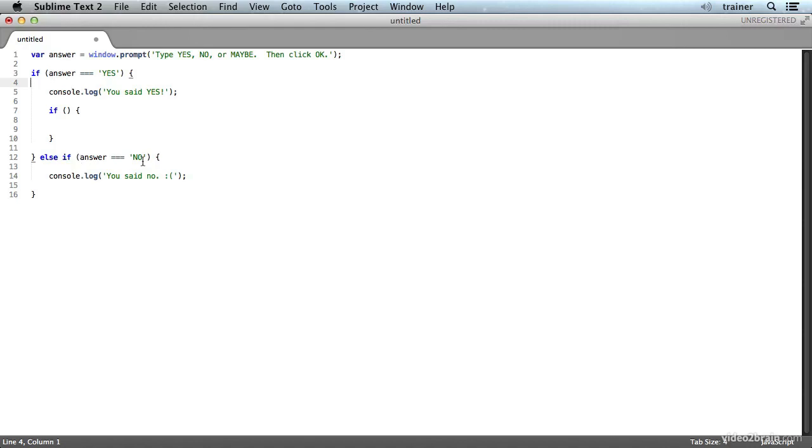So you can see there's a lot of power in being able to branch off and do different things in your code based on different things, whether it's input from the user or conditions that you've created in your own code. But that is how you can use if statements to execute different code under different conditions.